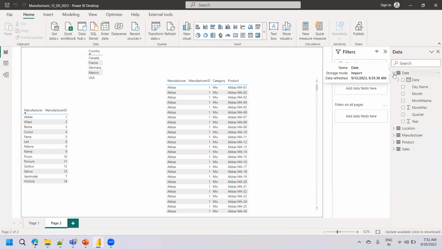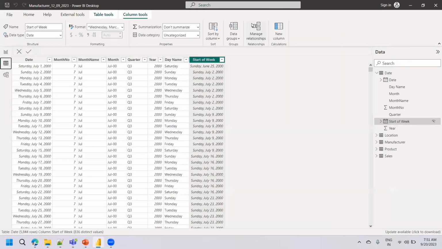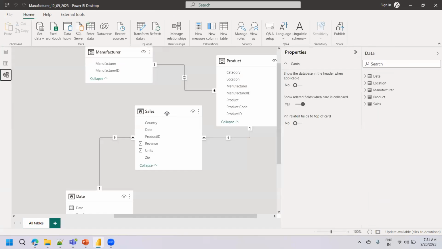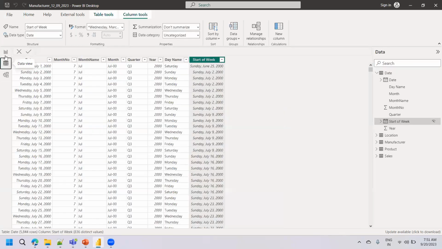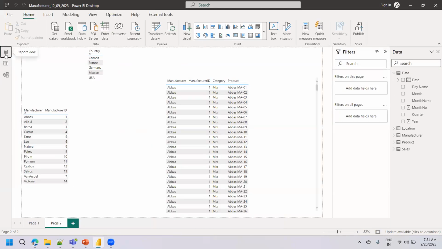If you are hiding the columns in the model view or data view, is that going to improve the performance of the report? Yes, no. Simple.